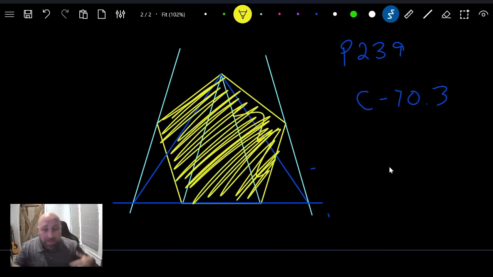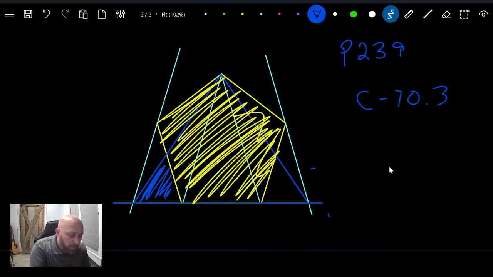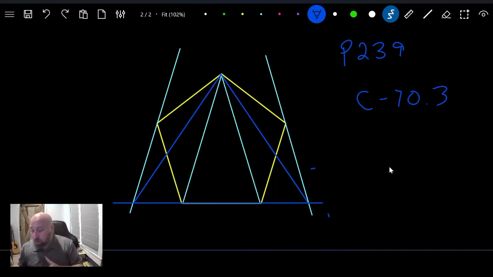The reason for that is these extra little pieces right here are going to equal these little extra pieces that are up here. We know that because of corollary 70.3. And then we can just construct it. I didn't use construction, right? I didn't use a compass to draw those lines. I just used my drawing program to draw straight lines. You would actually have to construct those straight lines, using your compass and your straight edge, in order to get an actual construction. I just cheated a little bit to save a little time in that video.